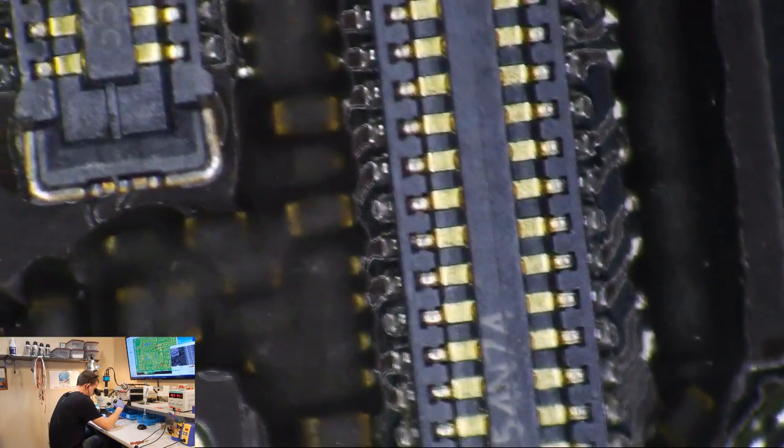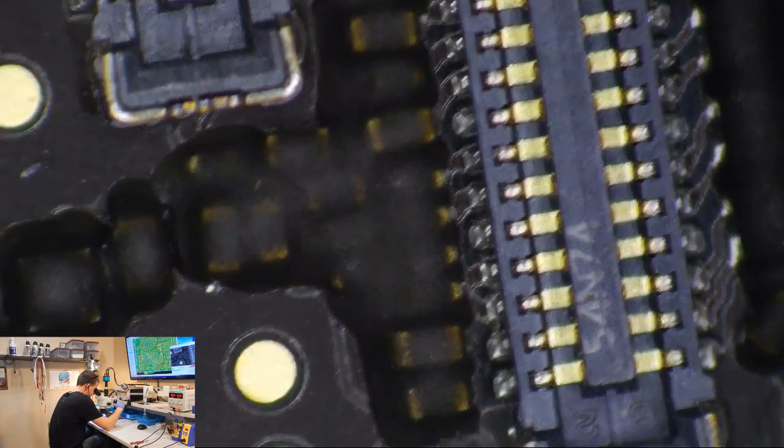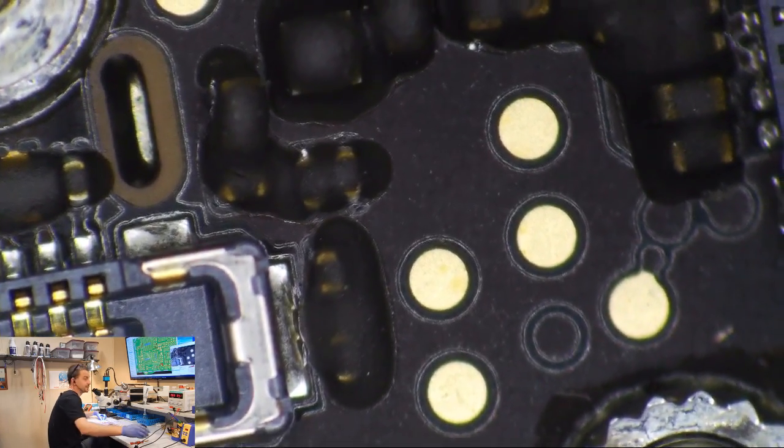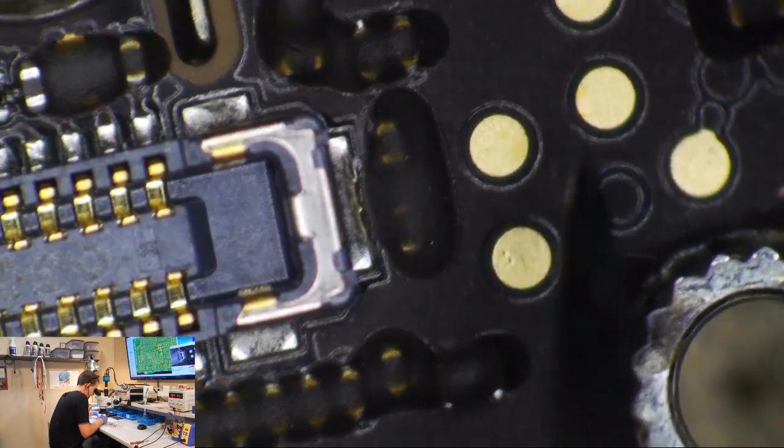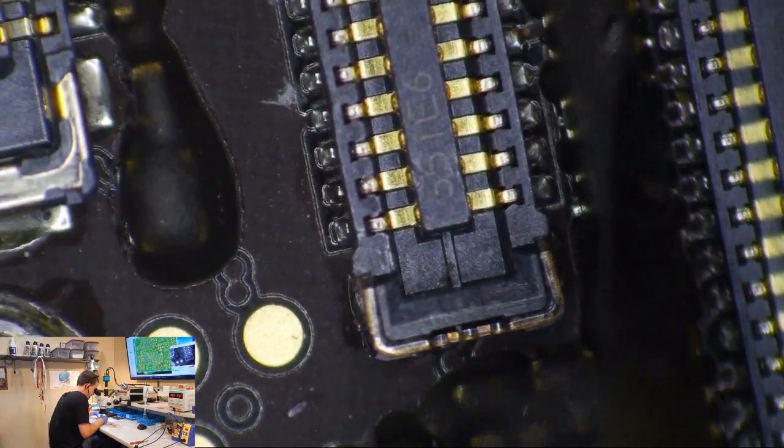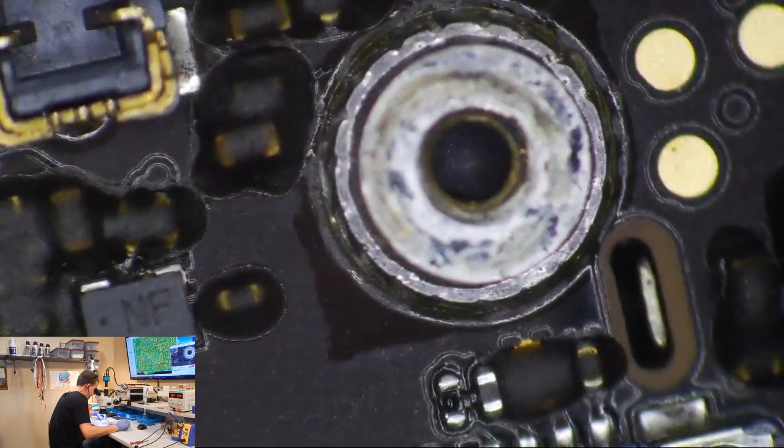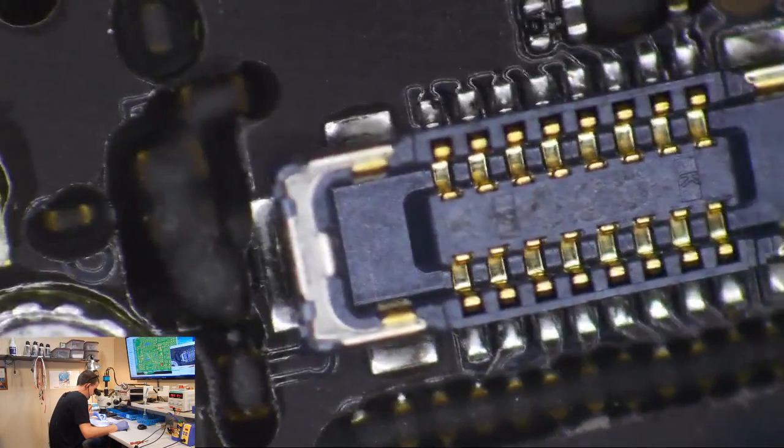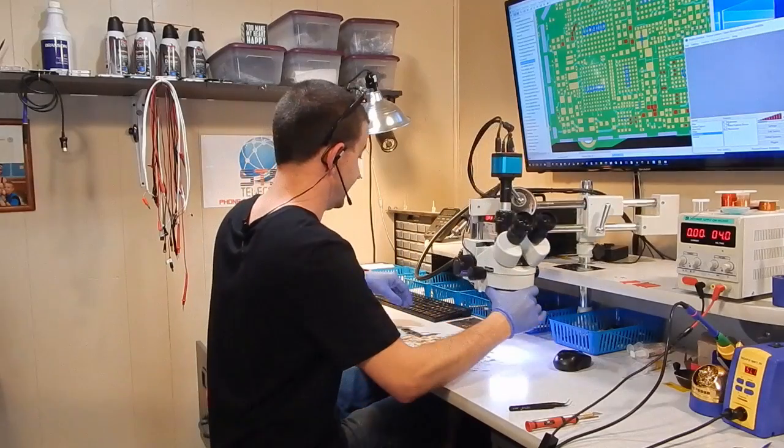Yeah. See, that's what I'm expecting. Here we are top side. And top side, I'm seeing balls popped out all over the place now. So we've got balls popped out over here, we've got balls popped out here. We've got balls popping out all over the place. This one is such a mess. Even if I do fix it, is it going to have Wi-Fi? What else is going to be wrong with this phone? What shorted? I think we better have a look under the CPU cover. I really do.